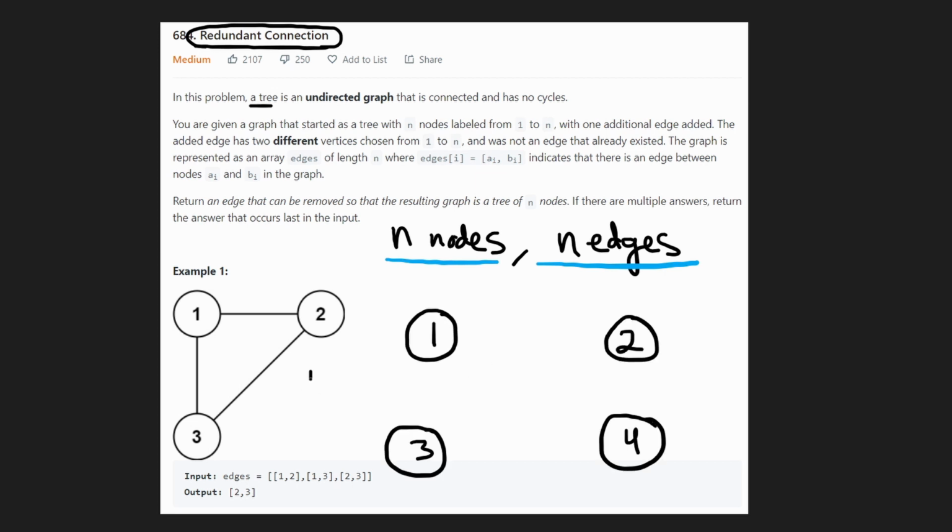So now we have 4 nodes. If I add 4 edges to this graph that are all unique edges, we are going to end up with a cycle. It's impossible to not end up with a cycle if we add 4 unique edges to this graph. Let me show you why. Let's say we added 1 edge here, then we could add another edge here, right? And then we could add another edge here. And then the 4th edge we could add would be here. This way we end up with a cycle.